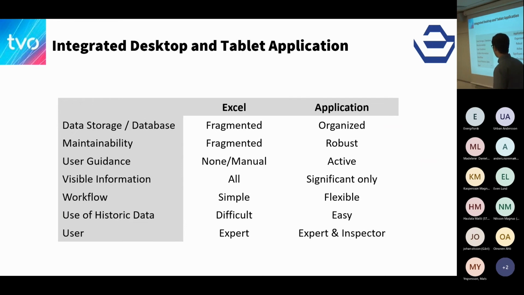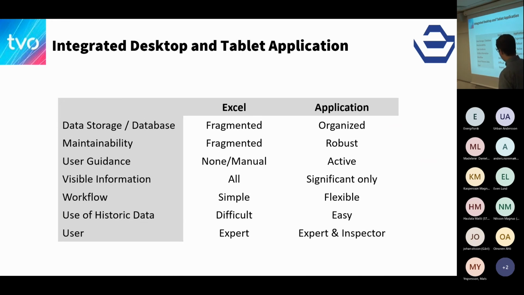And as I mentioned, the use of historic data, if we want to access, say, detected anomalies in this plant, or what has been detected during these 5 years, and what have been the mitigation methods for those problems, it's much easier to access that historic data at the application level.